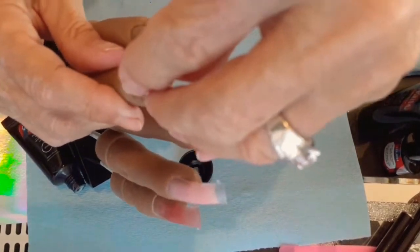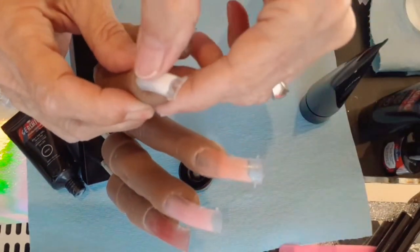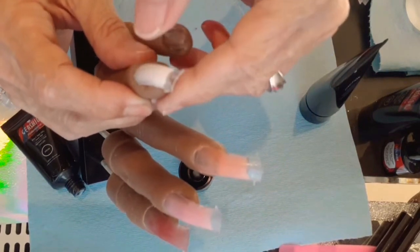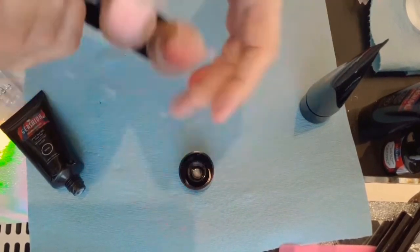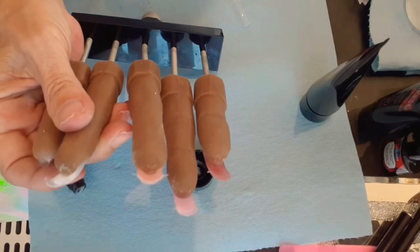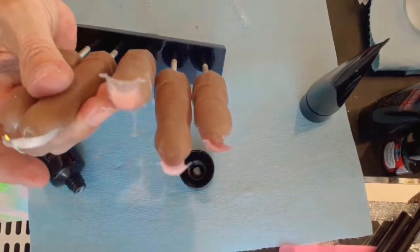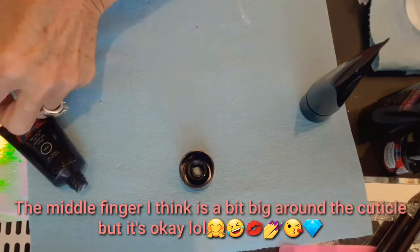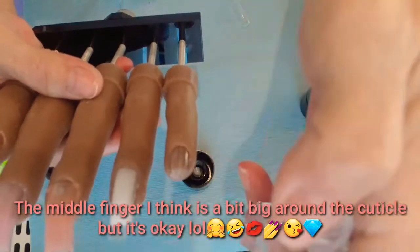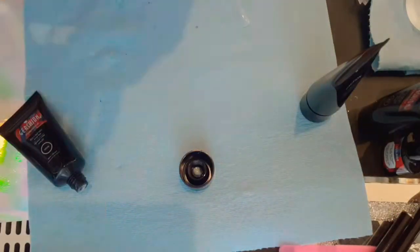Here is the white. So, am I in view? Yes, ma'am. So you're going to go at the 45 degree angle, y'all. Mash it down into place. And I think this one will stay. I don't feel like I'm going to have to use a clip, but I might. That's just dust right here at the bottom of the nail. It's not the product. So this is pretty darn nice. It looks good. I will put a clip on this just in case, you guys, but y'all see it's pretty down, so I'm not really that concerned. I'm going to go ahead and put that down, and let's cure.